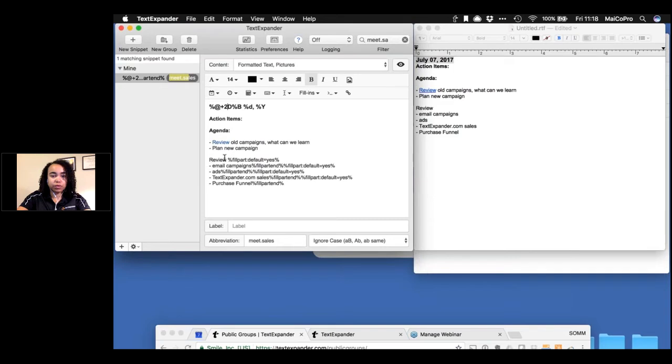All right, so we had that series of optional sections. So these are down here, and let's say we wanted to add another one. So I'm going to come down here and say this is going to be the next thing. So I'm going to copy this and actually cut it, since that's not the ultimate text we want. Then I'm going to come up here to the fill-ins button and click on optional section, and that adds the optional section for me. And here is where the content goes, and so I'm going to paste in what I just copied, and so now we have a new list.